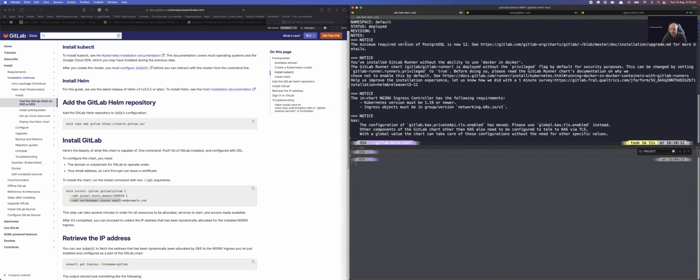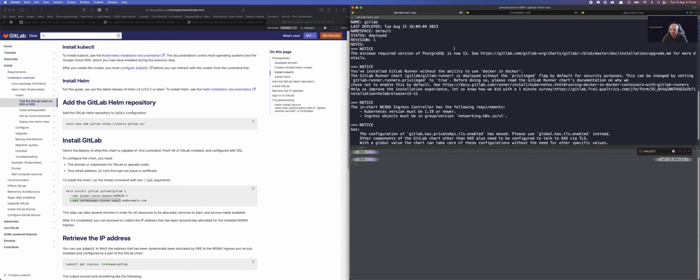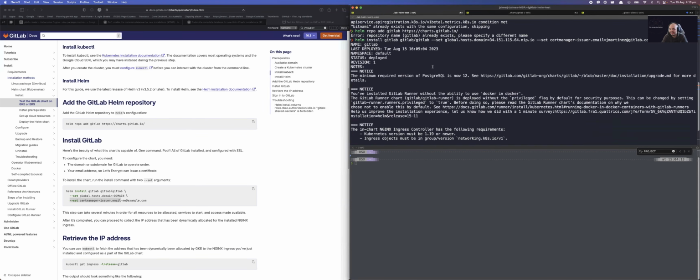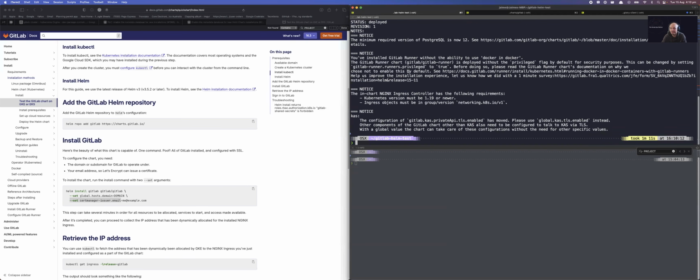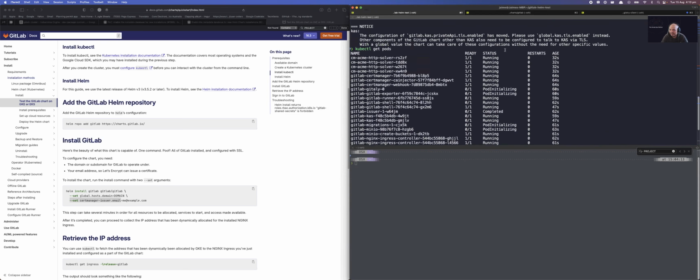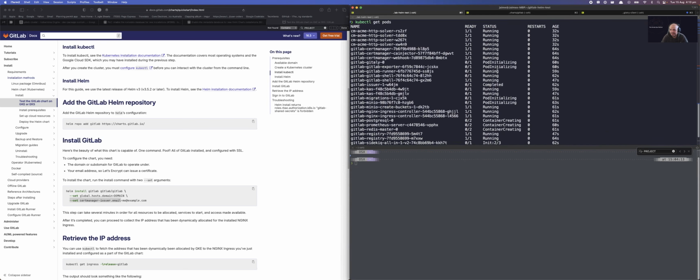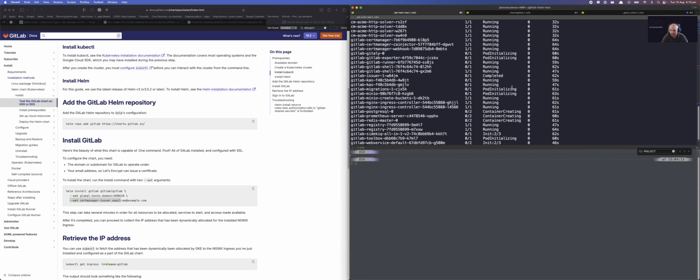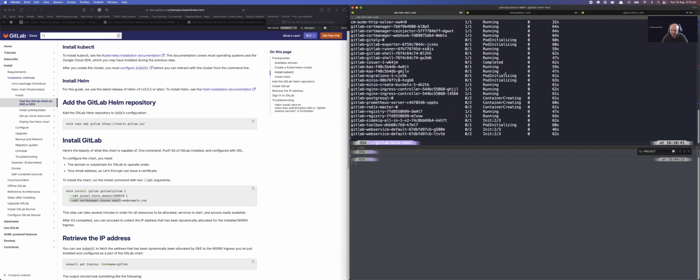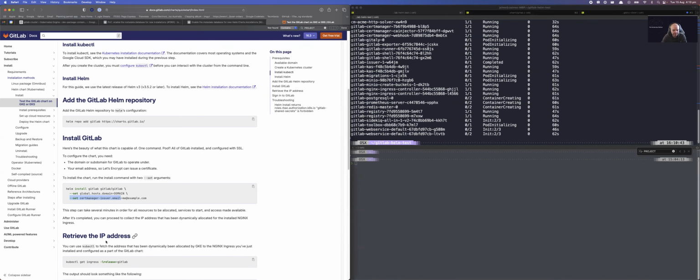Okay, so installing the Helm chart took a little bit of time. It didn't take as long as I thought it would have, so this is good. If we check with Kubernetes, with kubectl get pods, for example, we should see all the pods initializing and running. Most of them are running now, but some of them will take some time to complete. But we can keep going right now.